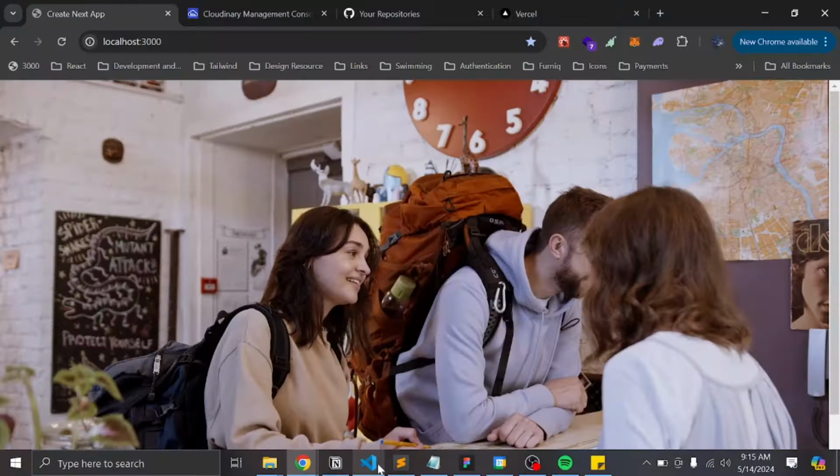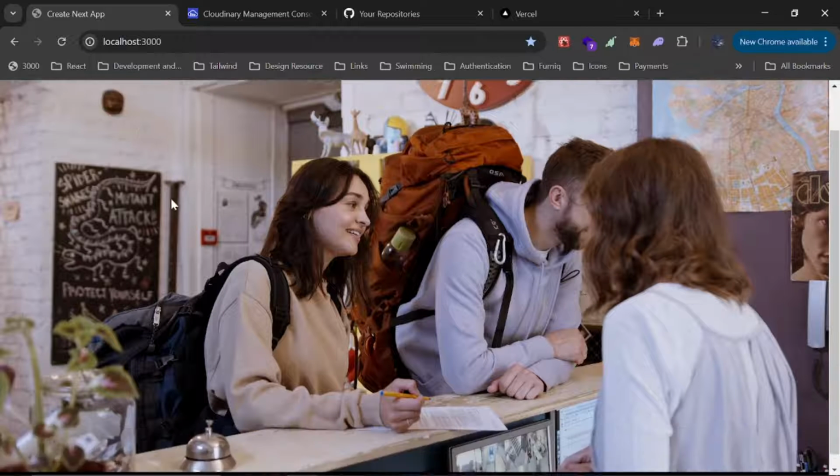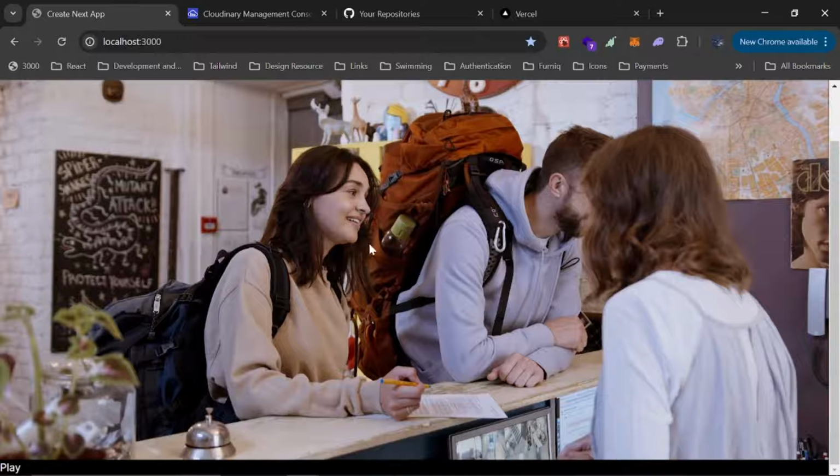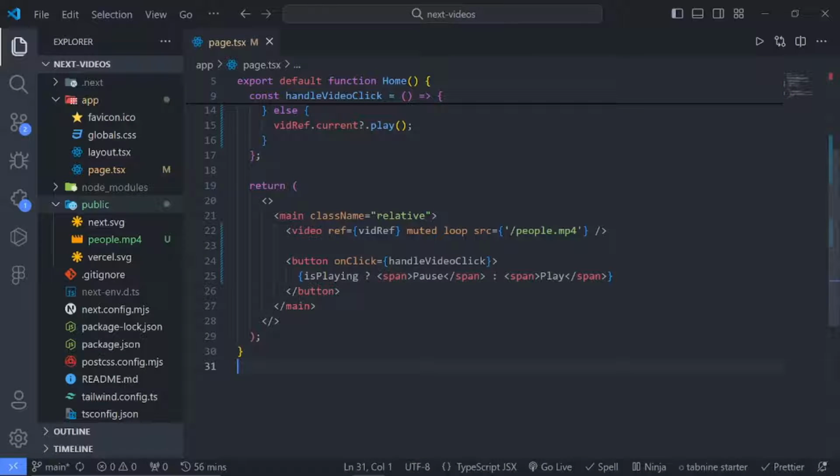So let's take a look and see what we got. So refresh. So play is right here, but we need it at the middle. So let's just quickly add some Tailwind style right here.